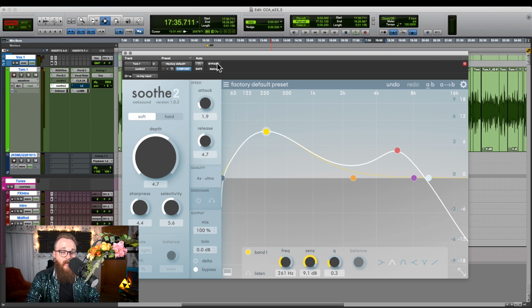Now, most other DAWs have another place to hit bypass, but this kind of does it without affecting any latency. Sometimes you'll get a click if you're turning plugins on and off that cause a lot of latency. So when you're turning it on and off as it's playing, it's like skipping all of these samples, or going back all of these samples, and it causes these clicks and stuff in the signal. So hitting bypass within the plugin itself, it isn't turning all of that off, so you're not going to get these skips in the signal.